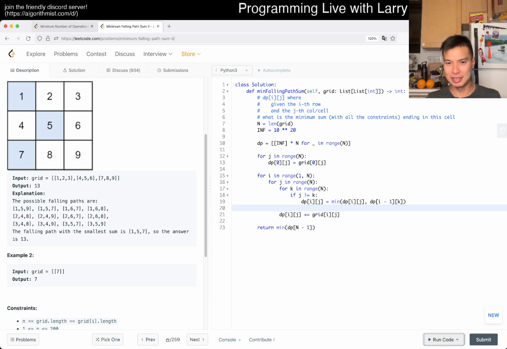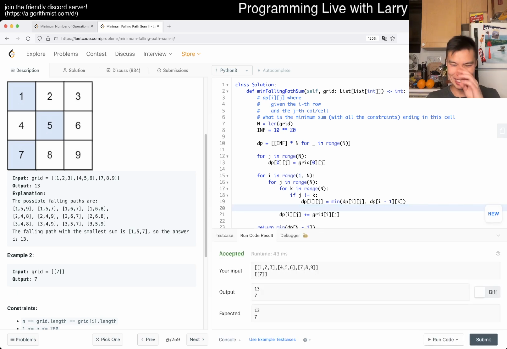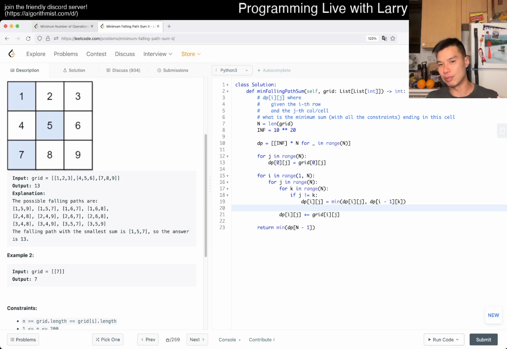Let me double check. Yeah, I'm not going to submit it this time, but you can just take it out of the minimization loop, because if you minimize over every number that adds the same constant in the min loop, which is what the k loop is, then we can take it out, right? Okay, so now we have this.